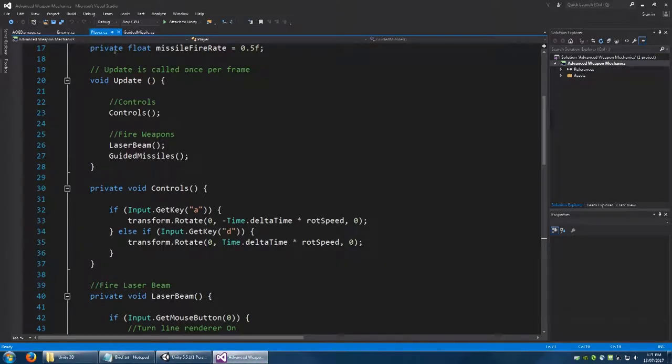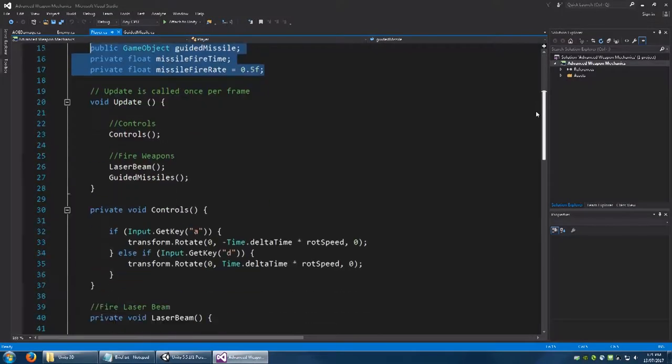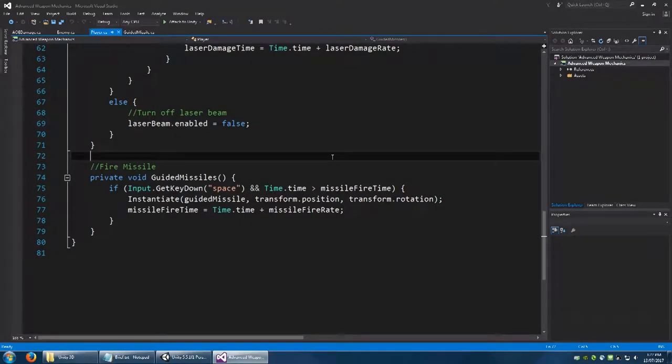So, within our player, we're firing that guided missile game object, and we do have some timers and variables set up to control the fire rate of that too. But after that point, that missile then contains the information necessary to do damage. That's not specifically controlled by the player. And this is a part where a lot of students can get confused as well. How do I make that missile do that damage? So the answer to that question lies completely on the guided missile itself.